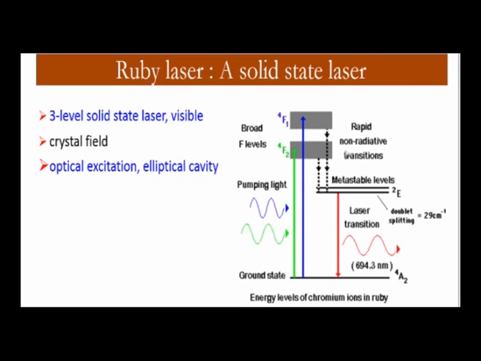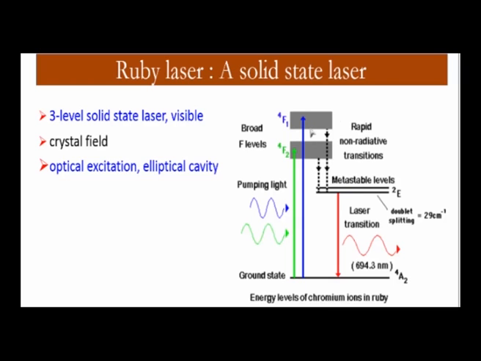what are called non-radiative transitions. Some of the transitions which happen in this system are non-radiative, which don't result in irradiation. So that goes as heat, and this laser needs to be cooled. It's a crystal, so the quality will degrade if you don't cool the crystal. And this is ideal for a pulse laser. Once you de-excite this and get the laser action, again you pump it and populate it like that.